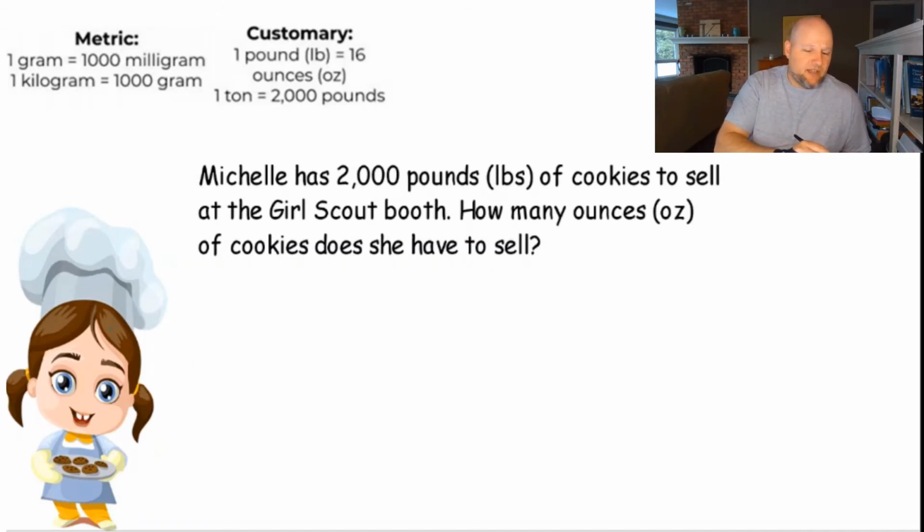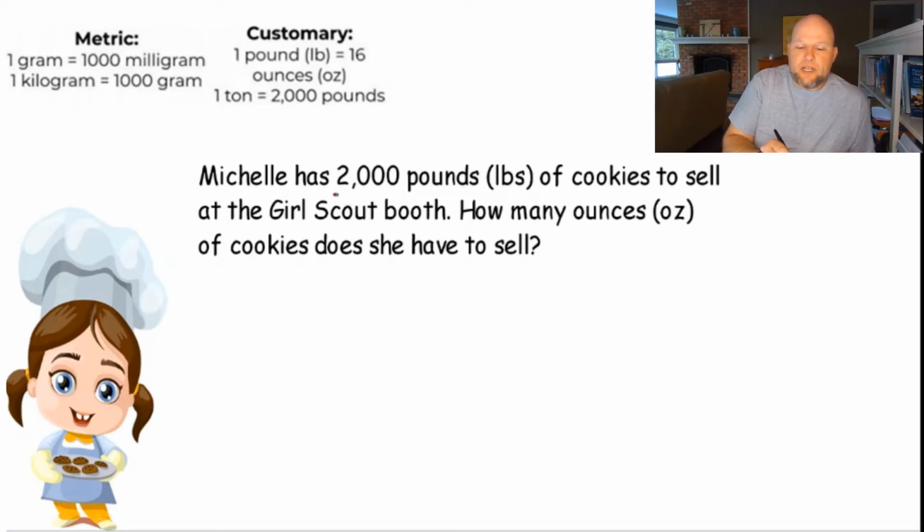Well, this is Michelle, and she's got 5 cookies here, and they don't look like they're 2,000 pounds worth of cookies. That's a lot of cookies. So we'll just imagine that part. Now let's use cubes to evaluate this word problem. Circle the key numbers. And with the key numbers, we have to keep their unit of measure as well.